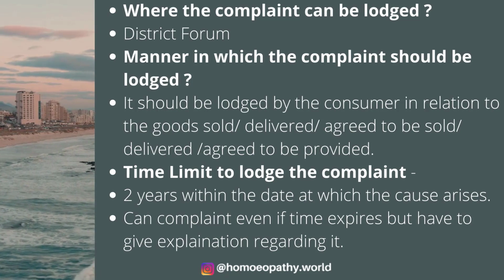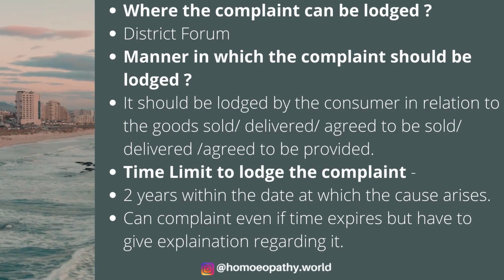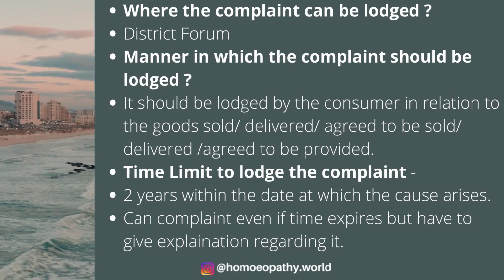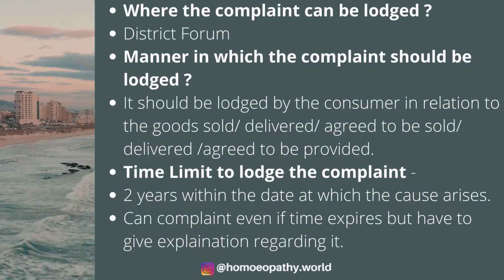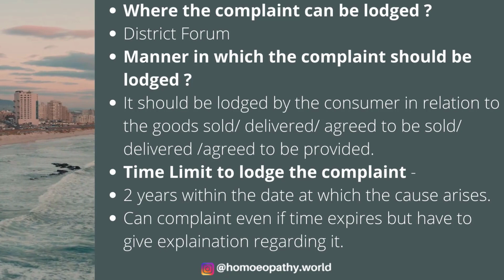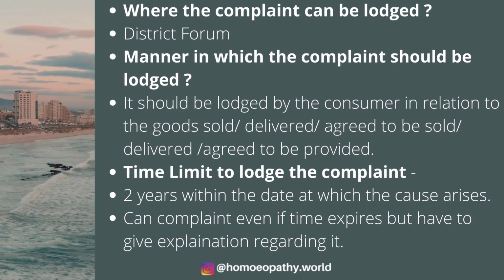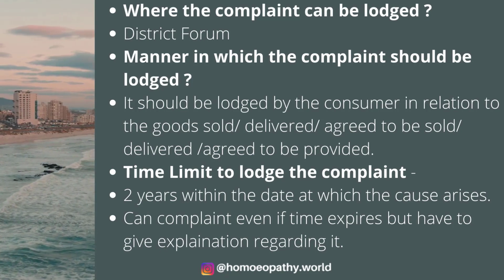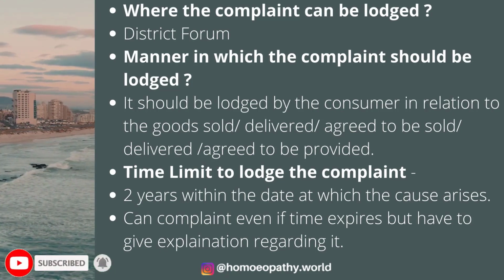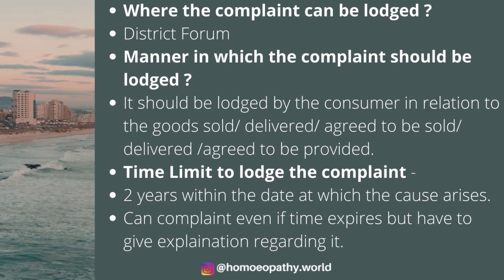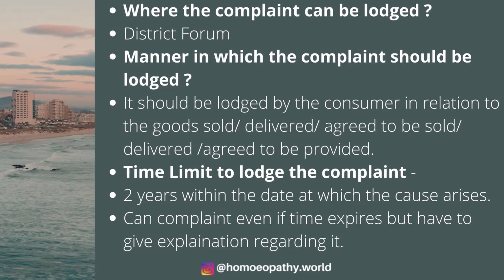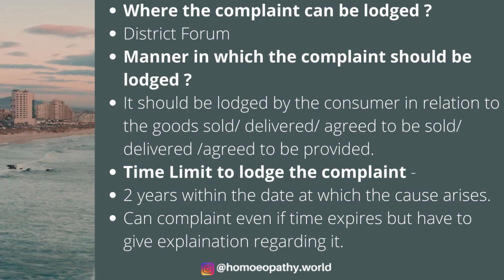The manner in which the complaint should be lodged is, it should be lodged by the consumer in relation to the goods sold. First of all, the consumer must have bought the goods, or delivery was promised but they haven't delivered. Like, you have ordered it online, you have paid the amount but it is not delivered. It was agreed to be sold or delivered. So somebody promised you that they will deliver this product and they did not deliver it.